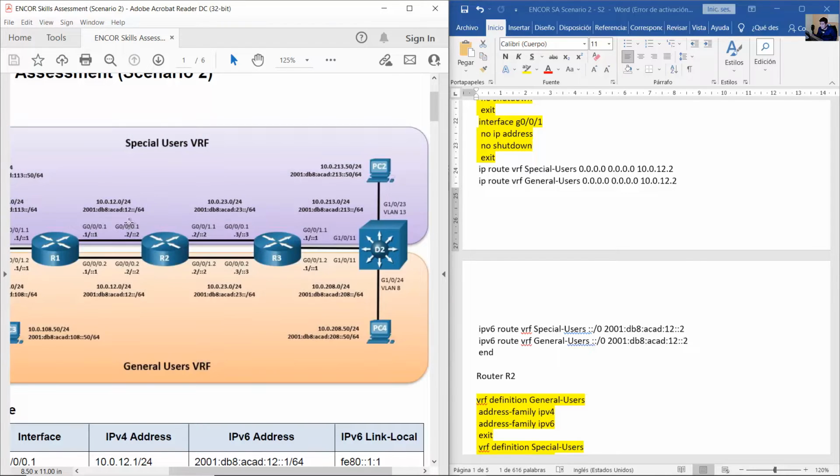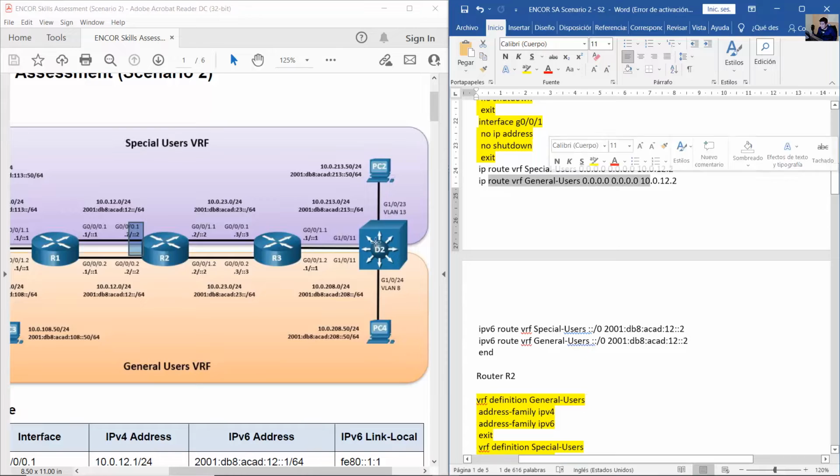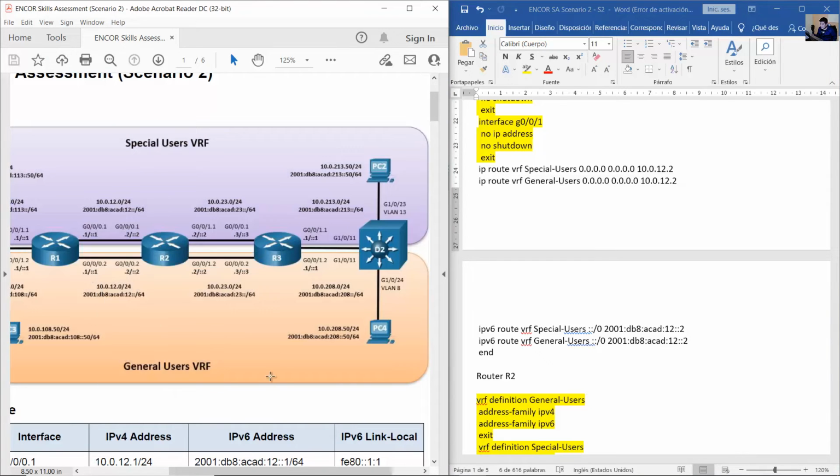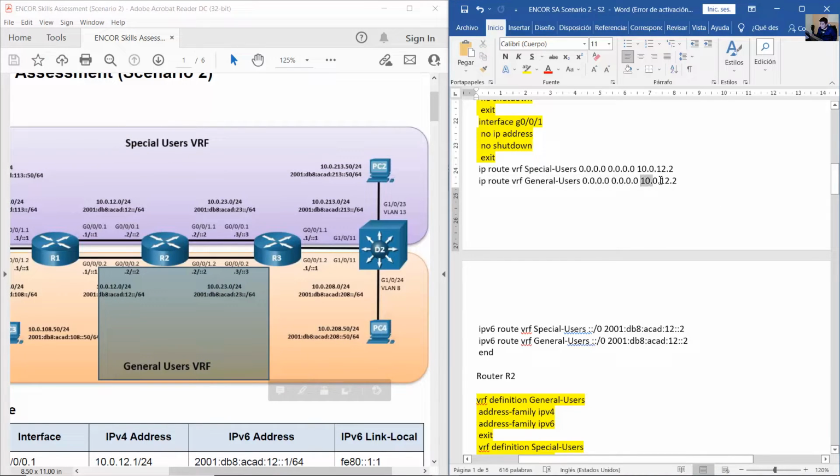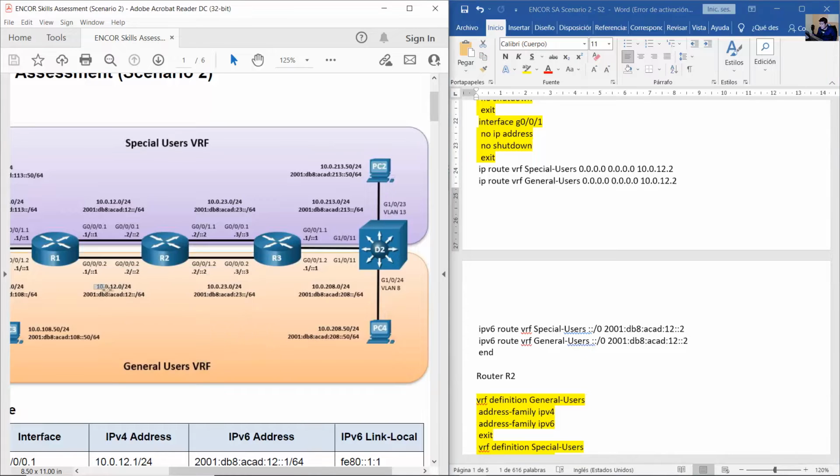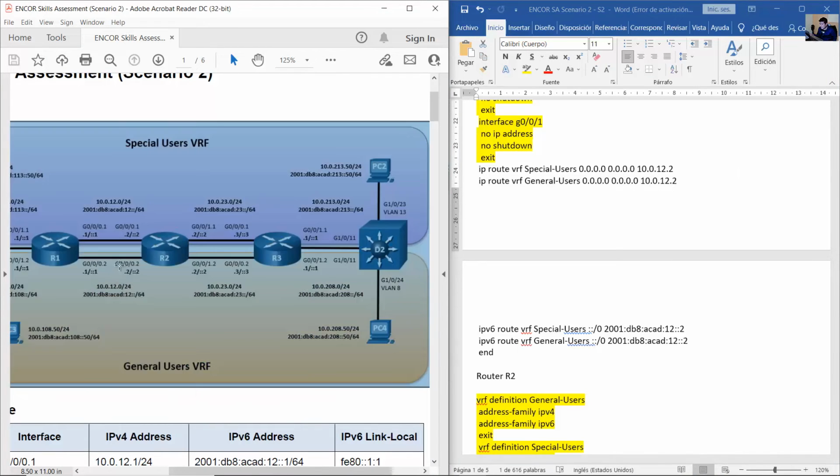This is the next hop IP address. And the same way for general users, the next hop is 10.0.12.2.